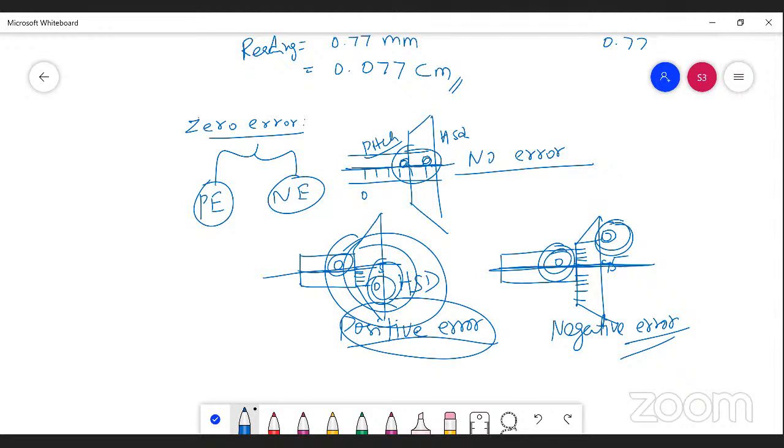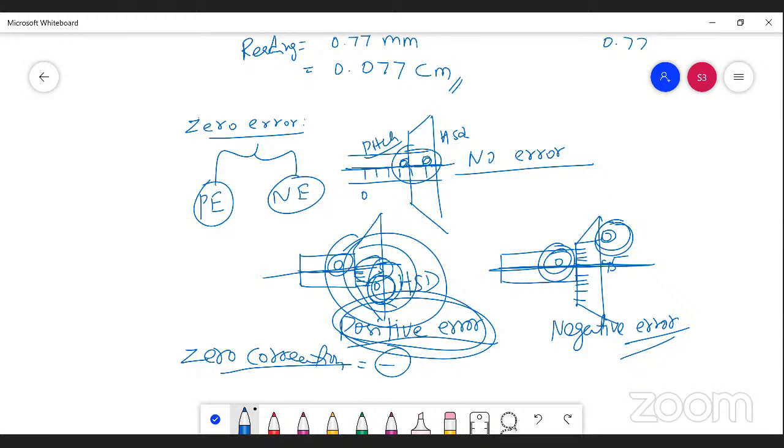It's very important: a positive error means the zero correction is negative. If the error is positive in the scale value, I mean the zero main scale reading is below the reference line of the pitch scale, the error is positive but the correction is negative. For example, the fifth division is coincident with the zero of the pitch scale. So 5 divisions are below the value. That's why this is called a positive error, but the correction is negative. Extra 5 divisions are added, that's why the zero correction is negative.